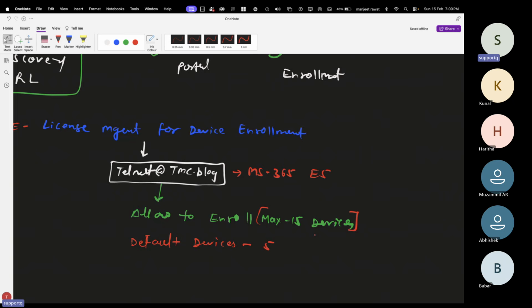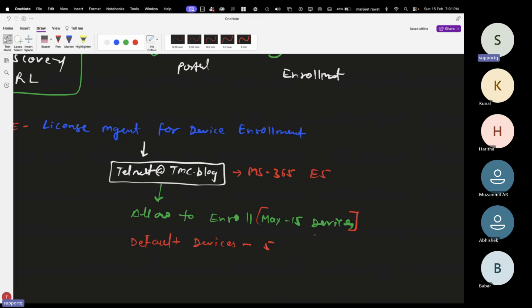At home I use my mobile phone to access Office 365 services, Outlook and all. I'm using a tablet, I'm using a Mac machine. So if a single employee uses multiple hardware devices to access Office 365 services, you use the same user and license to enroll multiple devices. Fine. Got it.